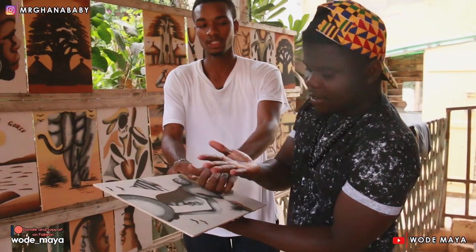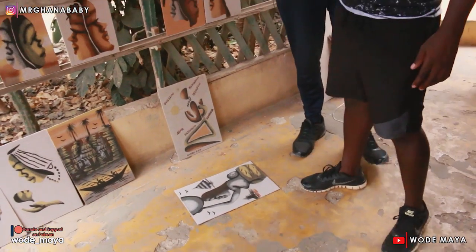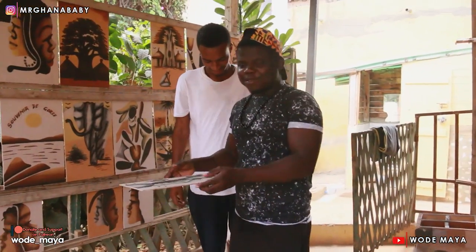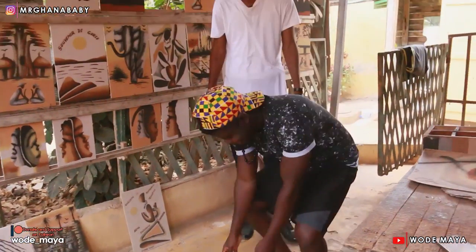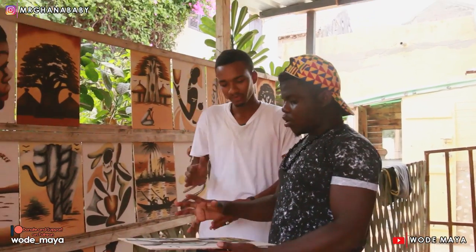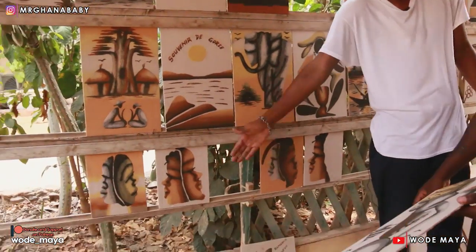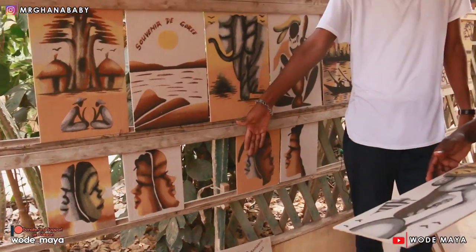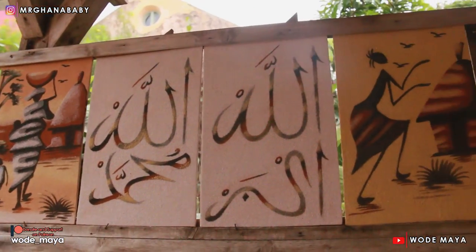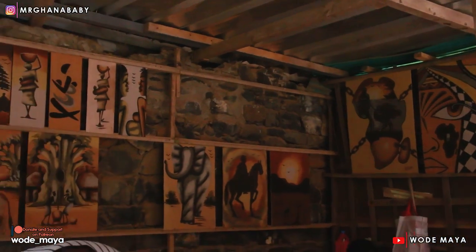It doesn't come off — can I feel it? Even if it's pressed down, it stays firm. You can even file your nails with it — you can't move it. Just don't put it in water to preserve it. As for pricing: the small size is 5,000 CFA — about ten dollars; the medium is 10,000 CFA — about twenty dollars; the large is 7,500 CFA — about fifteen dollars; and the biggest is 20,000 CFA — about forty dollars.